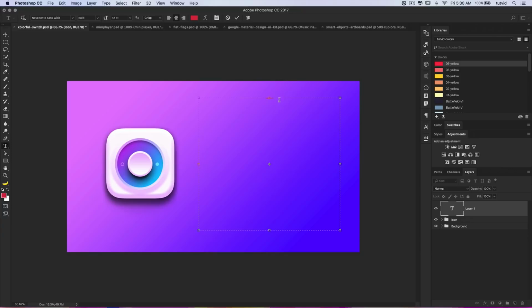Well, there's a number of things we can do. We can highlight the text and we can change it right here in this toolbar. We can say, hey, instead of 12 points, what about 72 points? Oh, that's pretty big. I can only go as big as 72 points, so I can actually manually punch in something like 150 points or bigger. I can say 200. Now, I can also change the anti-aliasing, which is like the sharpness of the edge and the way the text is rendered. I'm going to leave it at the default here, which is crisp.